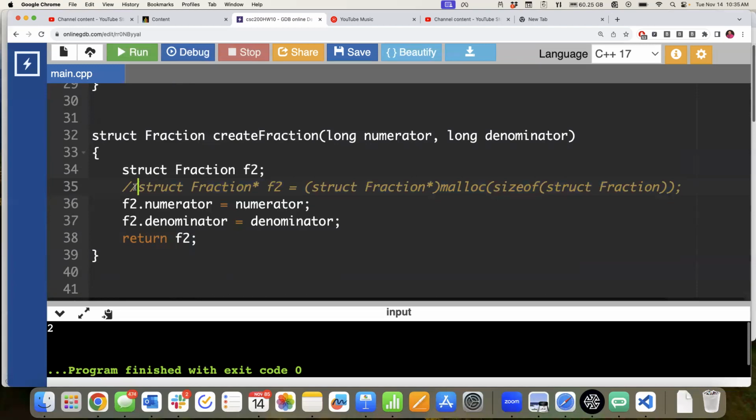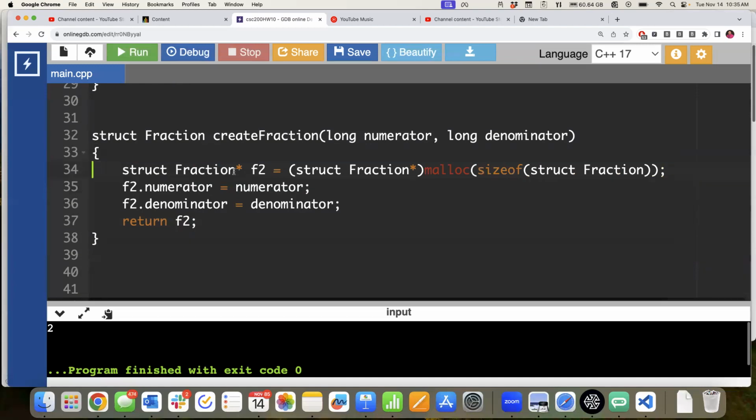Because I'm guessing most of you did your homework based off of this one as your starting point, right? Okay. I did want to put that out there because I had a couple of questions about that from folks, and I wanted to give you that example. So now I'm back to a pointer. So now I'm back to the arrows.